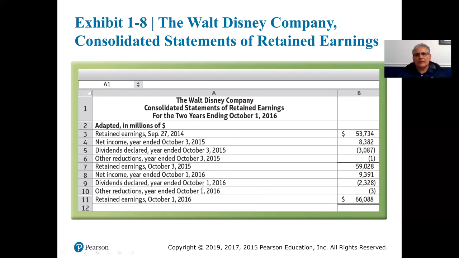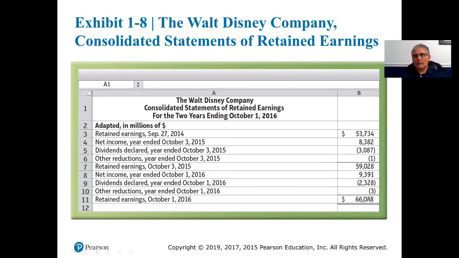And you could look at them very closely. Oh, these are different years. Their year end looks like October 1st, which is going to be a little confusing, but some companies actually have very different year ends, sometimes even in the middle of a month, which is interesting. So we ended up on October 1st, 2016, with, actually these are in millions, 66,088 million.